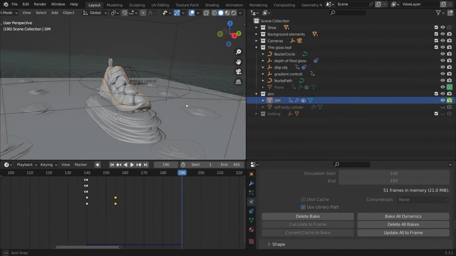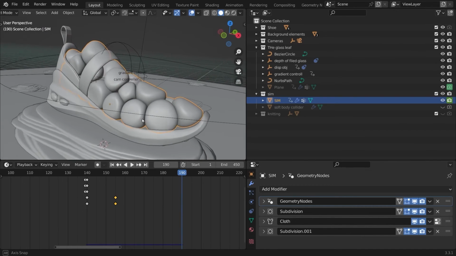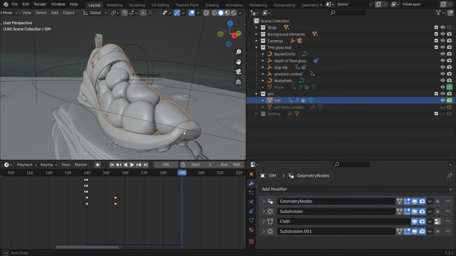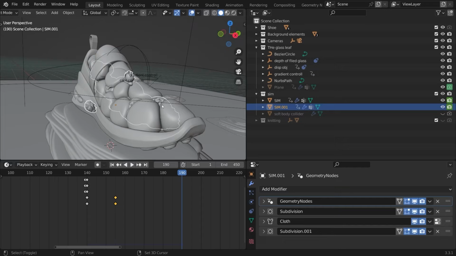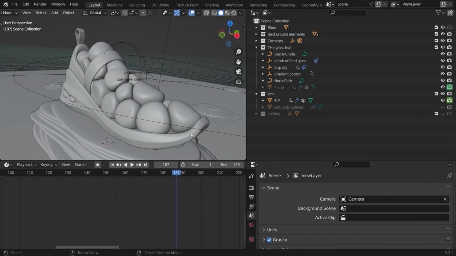Go back to the solid mode, and now I want a still version of this thing after frame 190. So how can I do that? First, let's duplicate this object and bring it back to its original position. Okay, what's happening? You cannot duplicate objects like that. I'm gonna delete the duplicate of it.